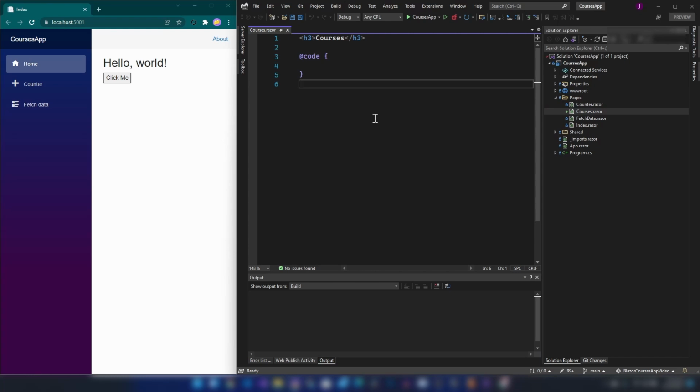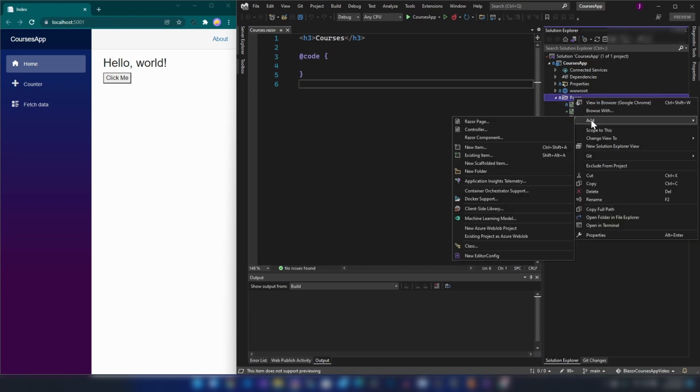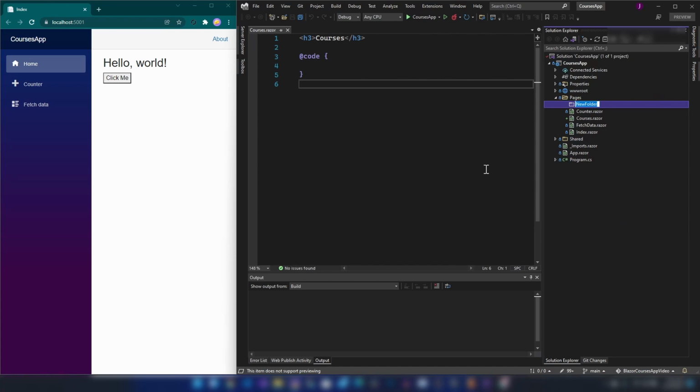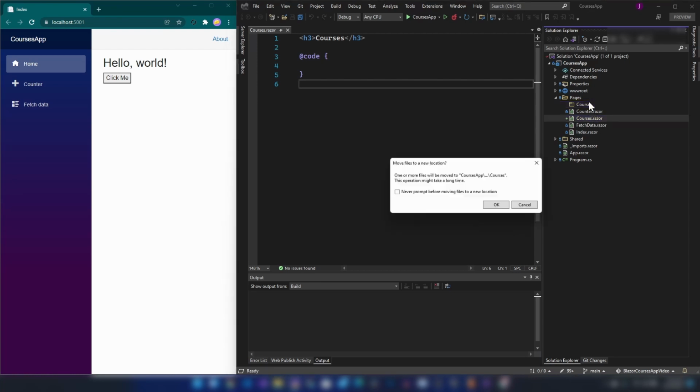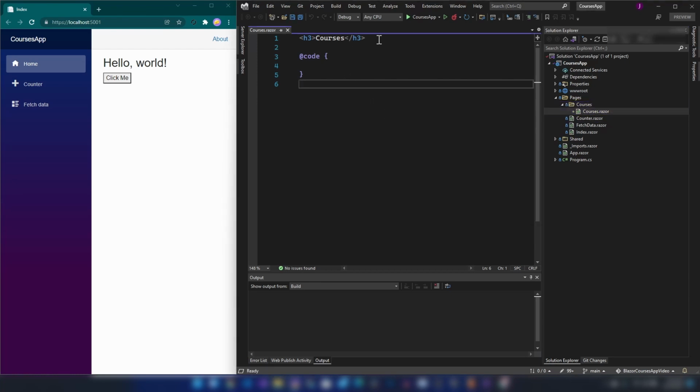And when it comes to component naming conventions, just like every Microsoft product, the file name starts with a capital letter, as you can see, and also you can create folder structures as well to organize your components like this. For example, I'm going to create a new folder here called courses, and then I can just move it like this, as you can see. Alright, now I'm in courses page.